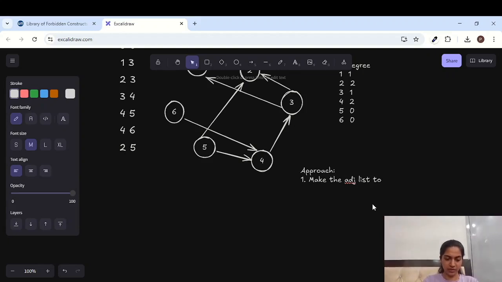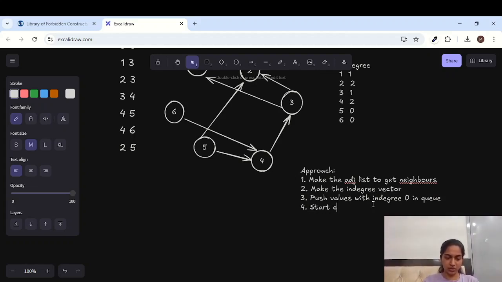get neighbors, then make the in-degree vector, push values with in-degree 0 in queue.